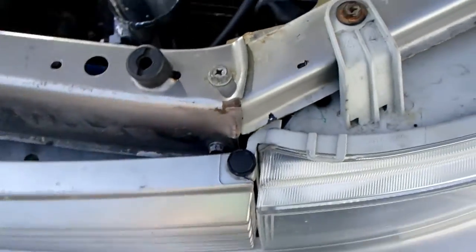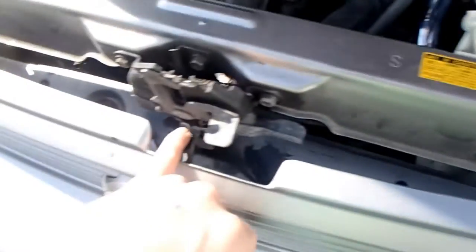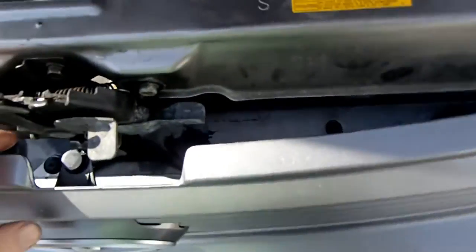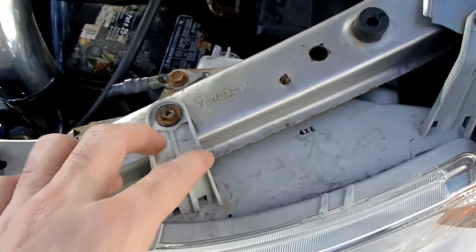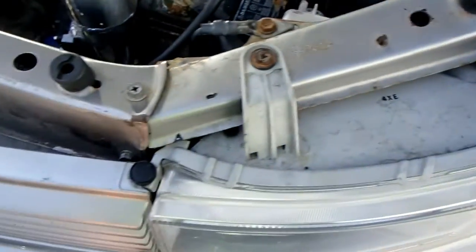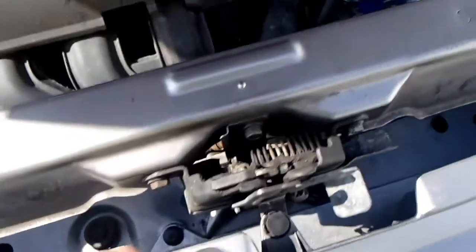what you got to do, I'll show you again, is take this off, this one, and this one, and you can carefully, which someone wasn't before, pop this out. So I take your front grill out, and then you're going to have four bolts, one, two, you have one under the bumper and one back here. But before you even do that, when you get down that far, you got to come in here.